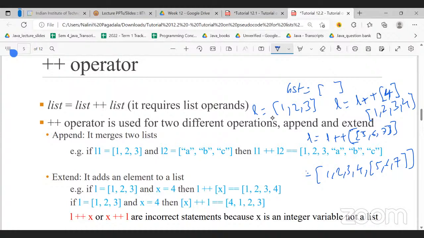Ma'am, the way you just told how to add a list in a list, can you please show one example for adding a dictionary in a list? Okay. Adding a dictionary in a list, so L equal to L plus plus. Basically, in order to add anything to your list, you have to keep it in square brackets. If you want to add an element, you will simply keep the element in the list, 4 or anything. If you want to add another list, you will add the list here. If you want to add a dictionary, you will keep the dictionary here, some name, say Rahul, mapped to his age, 23 or something like that. So the dictionary will be added to your list.